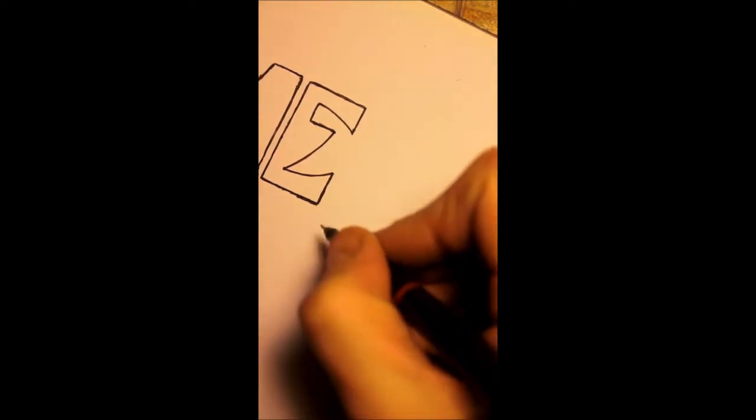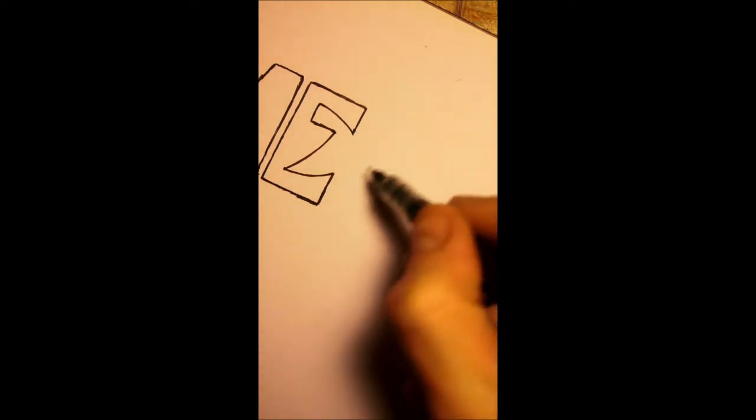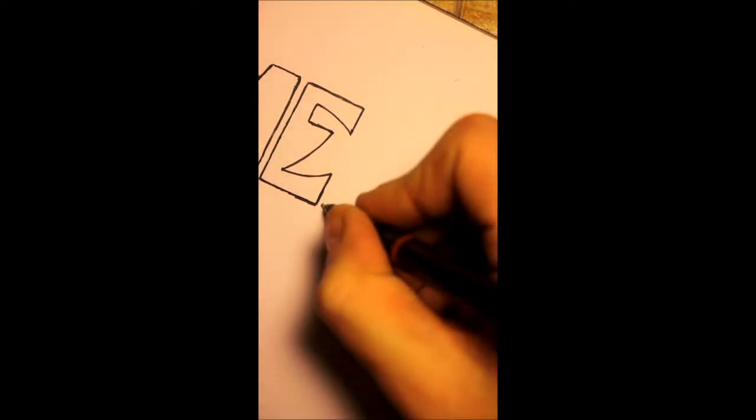Right, letter A. I'm going to do an A. Now, you could have a lopsided A. I could do a lopsided A. I could do a centered A. No, I'll tell you what. I'll do a lopsided one.